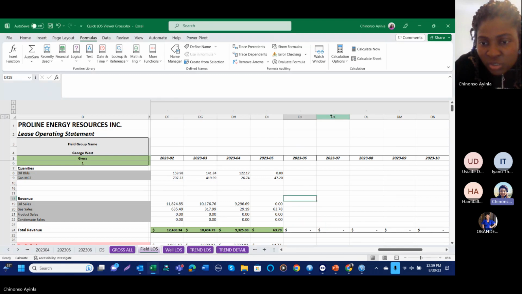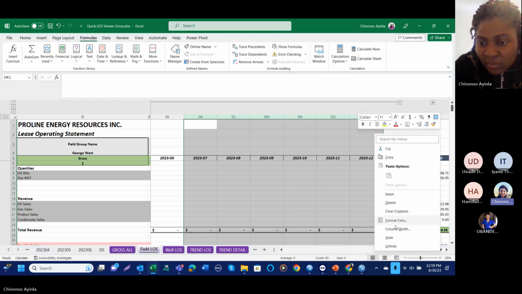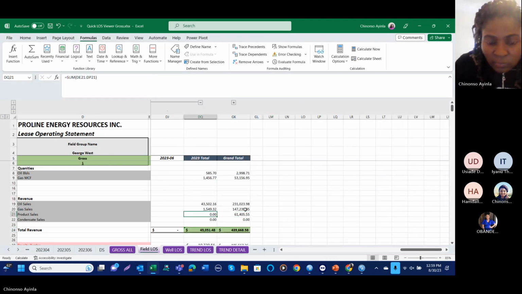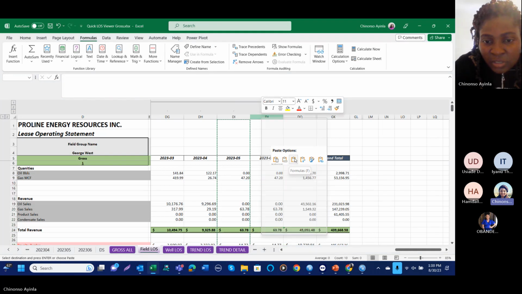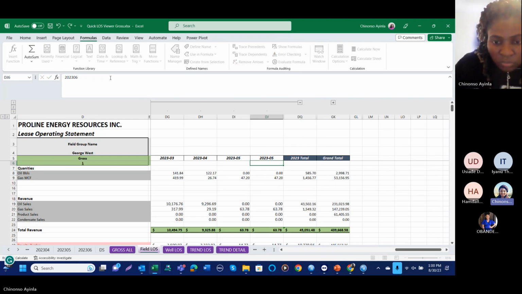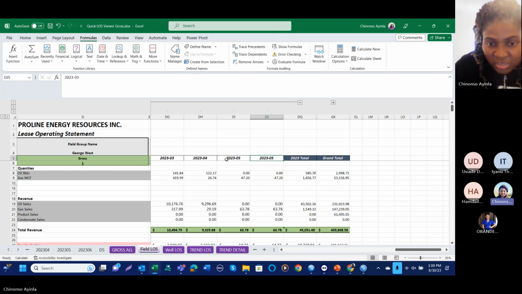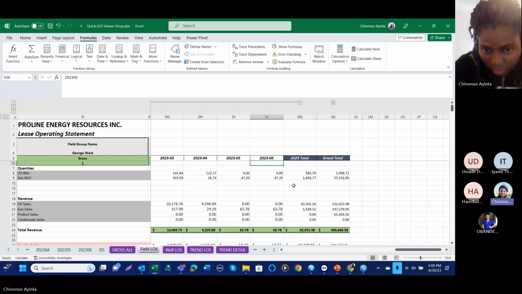Hide the remaining months you don't need. We don't need this other month because we are working on the month of June. You hide it, okay? And then copy this and then paste it as formula, okay? So the same applies to this part. You can see that this one also is showing here. So what you do is that you drag here and then update here into June or whatever month you are working on. Then here as well, you change it because this is 2 months. We don't need the 2 months to this. We only need 1 month. We change it to the current month, to June. Okay, so we are done with this part.